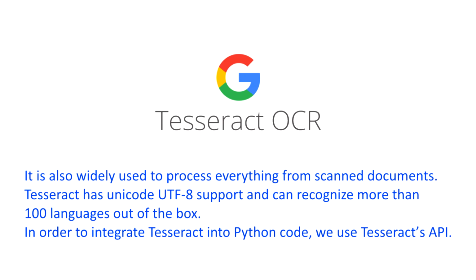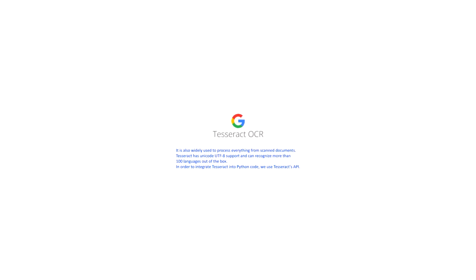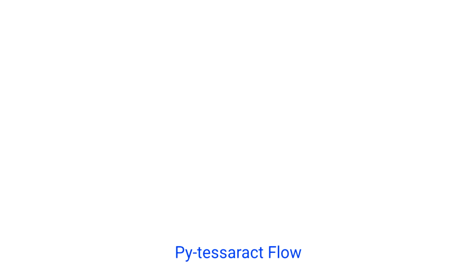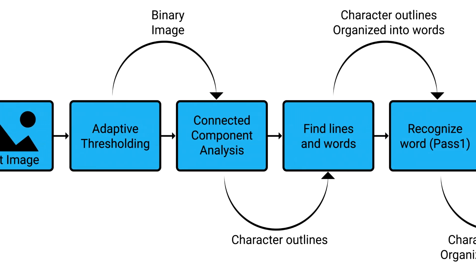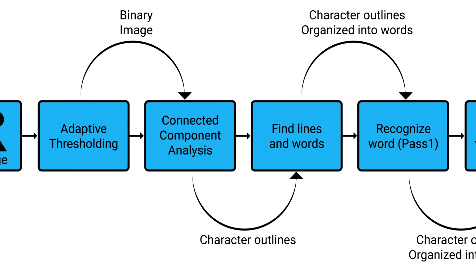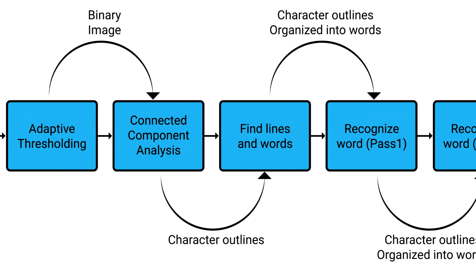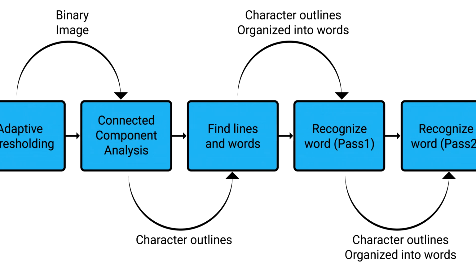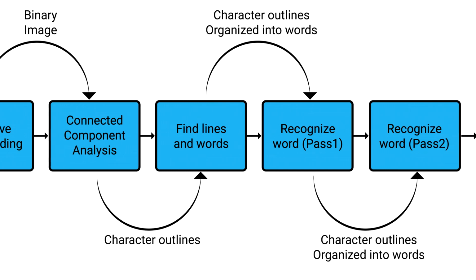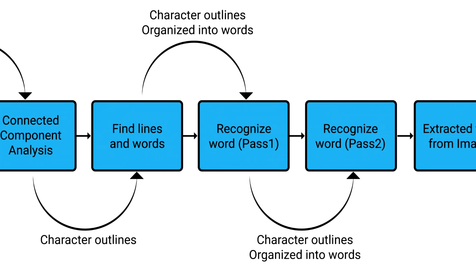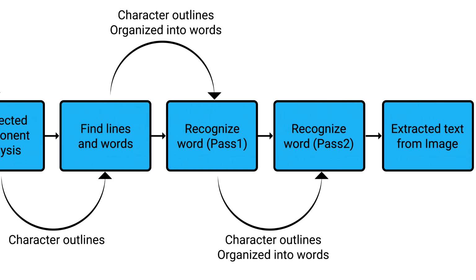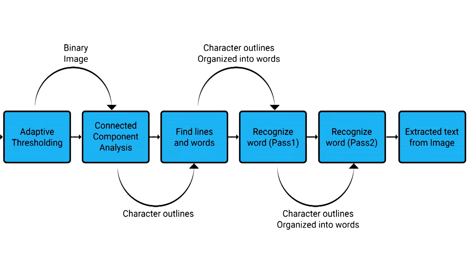In order to integrate Tesseract into Python code, we use Tesseract's API. The flowchart for PyTesseract is as you can see. It is handling all of our necessary processes. The main issue while using Raspberry Pi with OpenCV and PyTesseract, when you are new to this kind of work, is installing the OS in Raspberry Pi, then importing the library for OpenCV and using the API of PyTesseract. Other references which you can check for the same are linked in the description box.